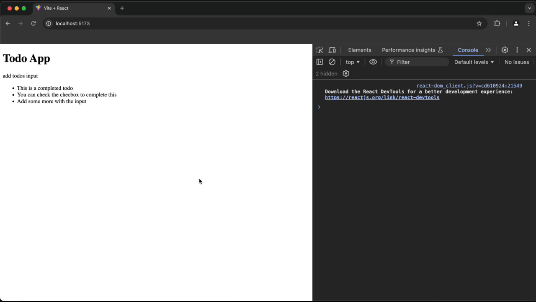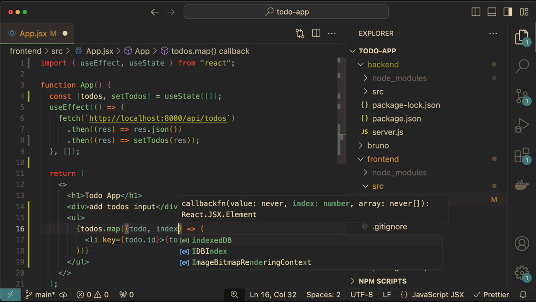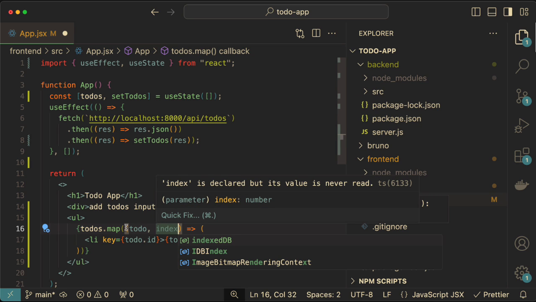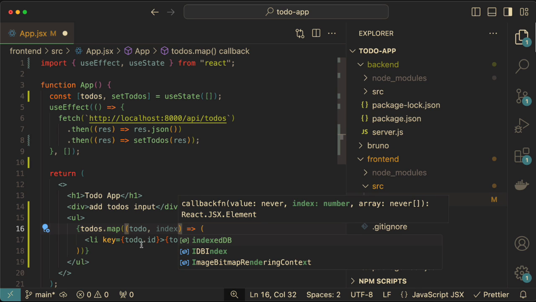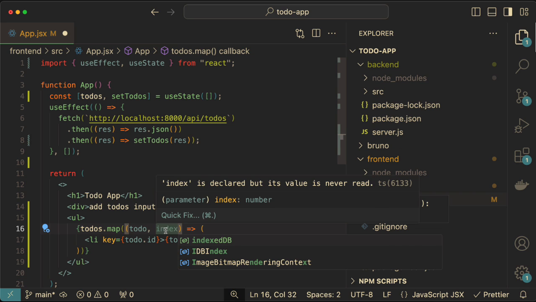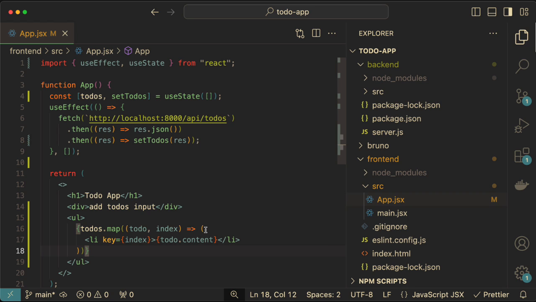Now, a quick call out on keys, because every list of sorts, every time you do a map, you should have a key. But sometimes you don't have unique data, okay? Sometimes you don't even need it, but it's going to scream at you anyway. So get used to adding this key whenever you do a map. And a lot of people will go and add index, okay? Index being the second argument for the callback function of map, okay? And you could replace this with index, okay? It's not going to really do anything here, but this can break things.